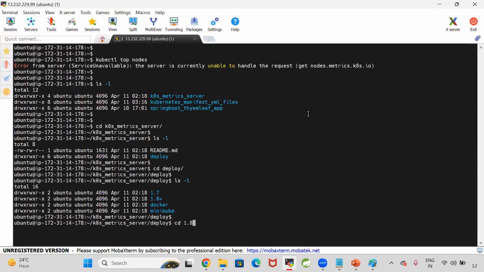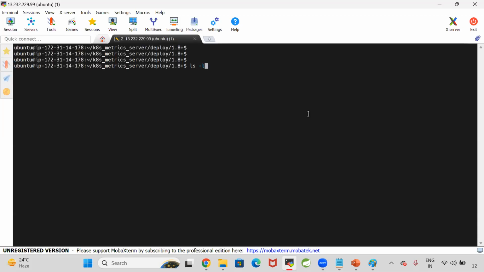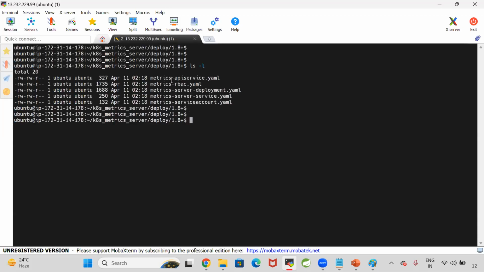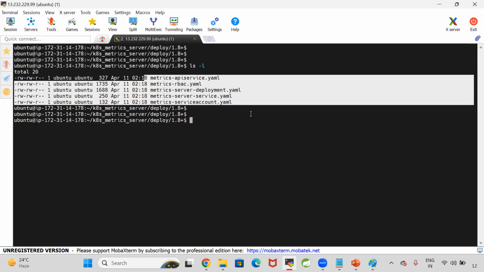If you go to this 1.8 directory, there are several manifest YMLs available: metric service, metric RBAC, metric server deployment, metric server service YML, metric server service account. We need to execute all these manifest YMLs.